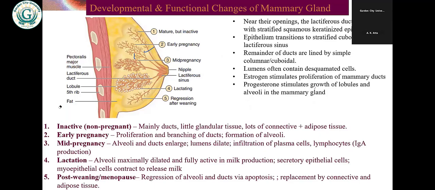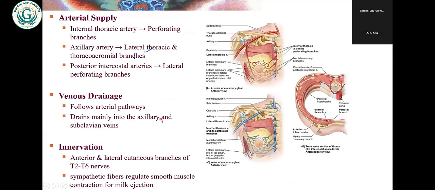Then still on the breast, the blood supply to the breast, you can see it here. This is the internal thoracic or internal mammary artery, giving branches to supply the breast. Then there's the axillary artery giving the lateral thoracic. Those are the chief blood supply to the breast. The other sources to the breast.